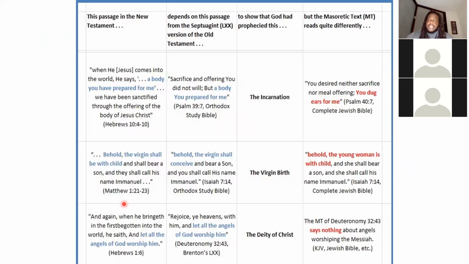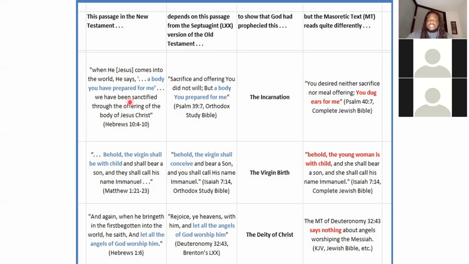In fact, if you look at it, and this is what I mean by that, he's relying on the Greek version. Some of the terms in the Septuagint, the Greek versions, match more with the New Testament than with the Old Testament. So you can see here, the blue kind of matches. This is the line of the Septuagint, and this is the New Testament, and then this is the original Hebrew version. So let's read a passage.